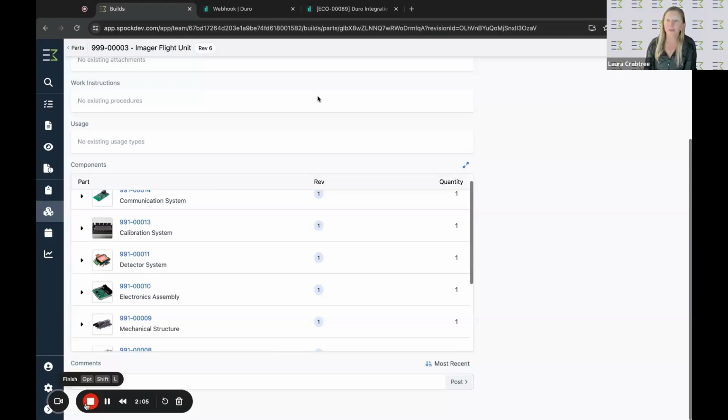Oh, I'm happy to talk about that because we've built other integrations with other tools, not PLM related, and they took a lot longer. Our engineering team said that this could have been done in a day or two. I think we did a lot of verification and testing, so it was out in about a sprint or two, but they were very happy with how easy it was to integrate. Good, love to hear that.